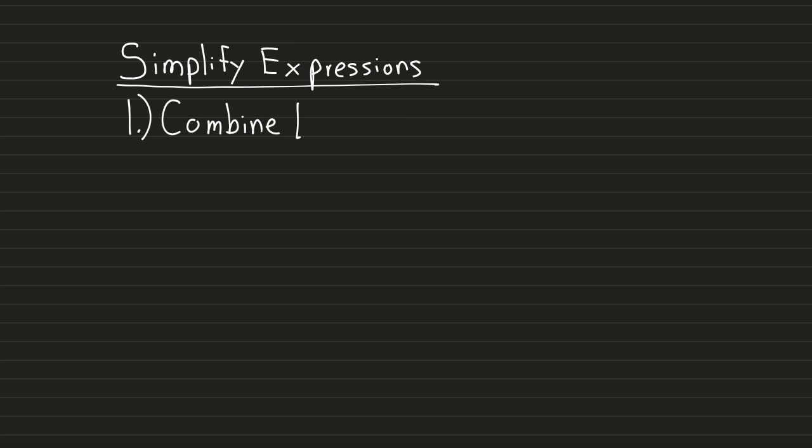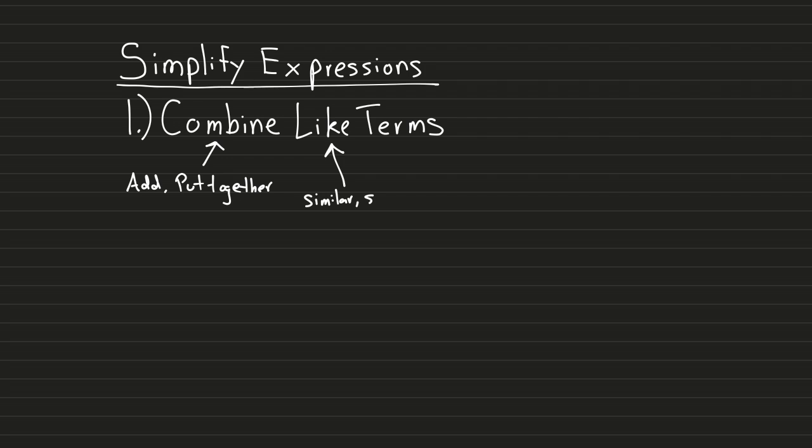To combine like terms. Now, we talked about these words in class. We talked about what does it mean to combine, and people said, well, that means when you add or put together. And I liked those definitions. When we talked about something being like or alike, we talked about them being similar or the same. And then we had this word, terms, that we weren't super clear on.